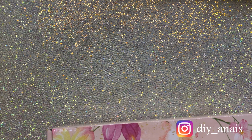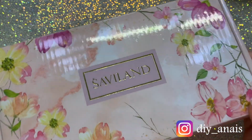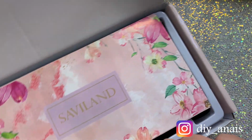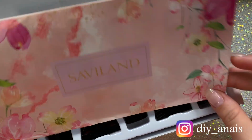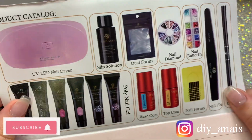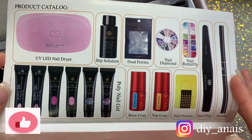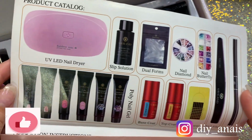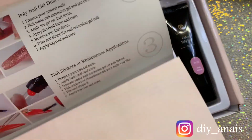Hola! Welcome back. So today we're going to try out a new Saviland kit that came out. And let me tell you, there's a couple of them out there. They just kind of played around with the colors, and I really like this kit because it's straight out a beginner's kit. It comes with all the basics that you need to do polygel nails. So if you're into polygel nails or you're looking to get into polygel nails, definitely consider this kit.